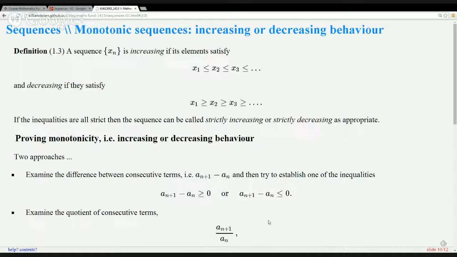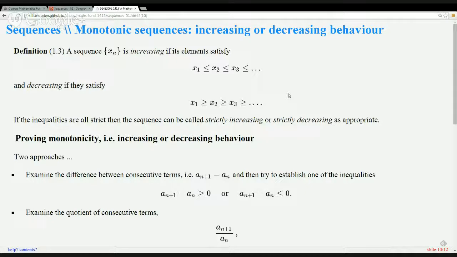a simpler study of sequences, and that is describing the way that some sequences might be increasing and others might be decreasing. So definition 1.3, which you have in your notes and is just reproduced here on the screen, is quite straightforward. It just introduces these terms, an increasing sequence and a decreasing sequence. An increasing sequence, let's say it's called xn, is one where x1 is always smaller than x2, and x2 is always smaller than x3, and so on. If the sequence satisfies those inequalities, it will be called an increasing sequence.